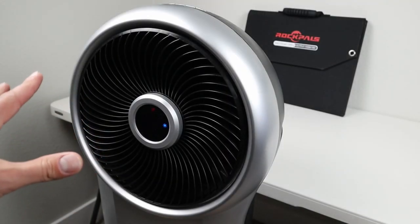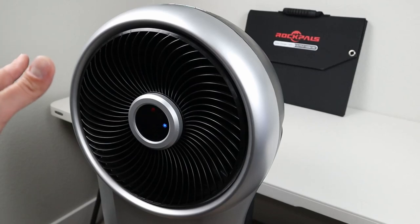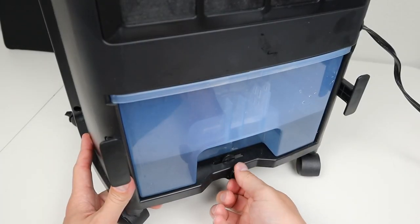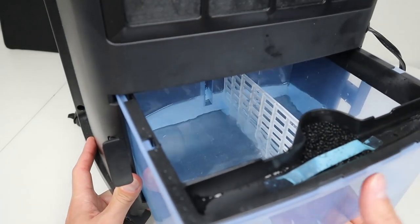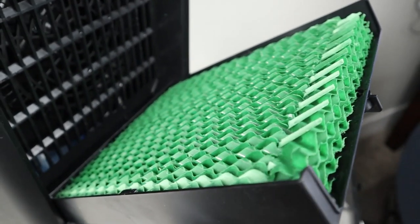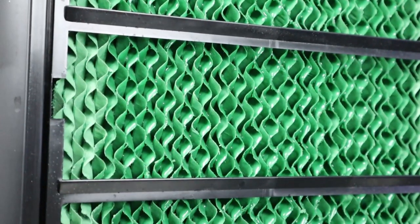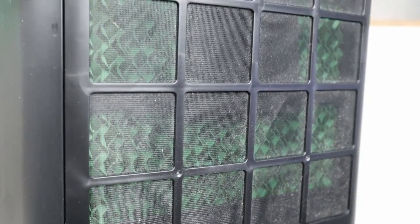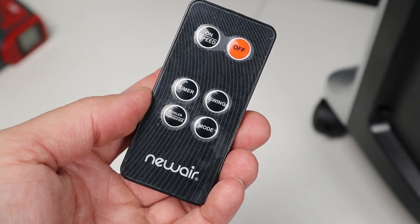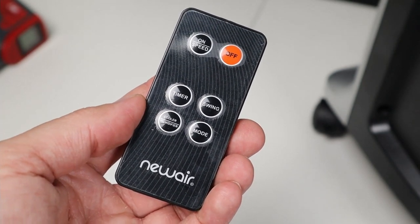This is definitely better than just using a fan, and it just feels really good — I could easily sit in front of this all day and feel really comfortable. It's super easy to add water to the unit: you just unlatch the bottom, pull the tray out, put water in, and put it back. It comes with a super thick evaporation pad that absorbs all the water, and the pump allows even flow across the whole pad for really good saturation. The back of the unit has a built-in air filter so the pad won't get covered with dust, and it also comes with a remote — so you can simply push the button on and off, change any mode; really easy to use.